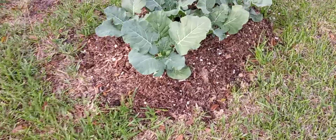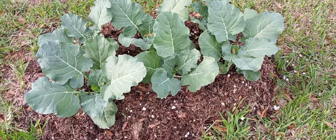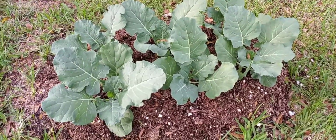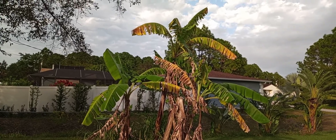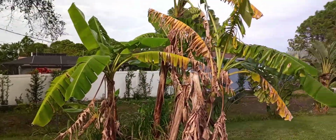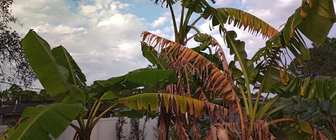But these, they were about 4 inches tall last time we talked. They have really taken off with this weather. Had lots of rain. I put a bunch of compost around them. And these here, some people call them Thai bananas. Some people call them American ice cream. They're actually called Nam Wah. Unfortunately, they're one of the few ones that survived around here, and I don't really even like them. I just cut them off and give them away to people. But they're doing well. Still haven't got rid of my ant problem.